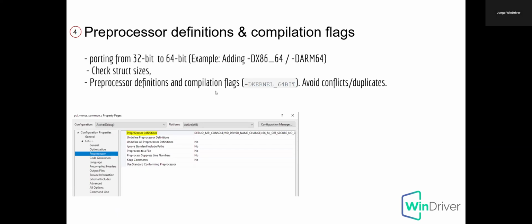Now, you can do it in two different places. You can do it in the project configuration file, okay, or you can do it in the project settings, okay. And this screenshot is from some Visual Studio. It's not just to avoid conflicts, okay, but also to avoid duplicates. Because if you have the same compilation flag here and also here in two different places, it won't build, okay? Because it takes order from one source only. So make sure there are no conflicts and duplications, and that again, everything is set right to your new environment according to the version you are using.